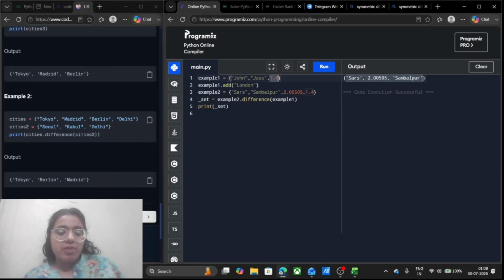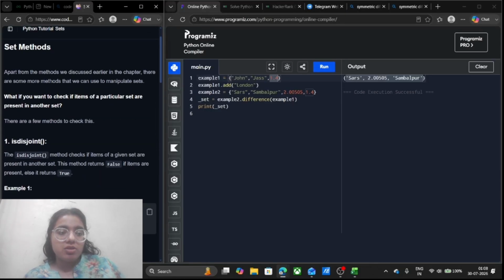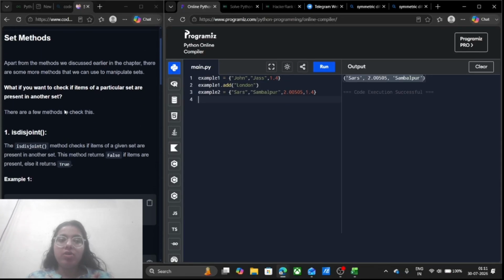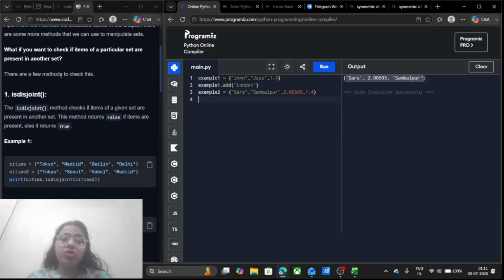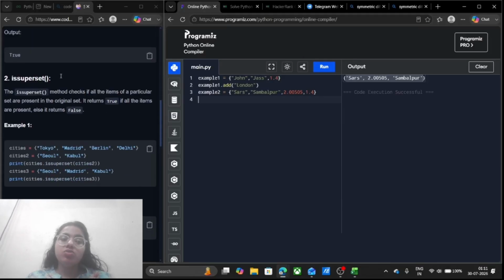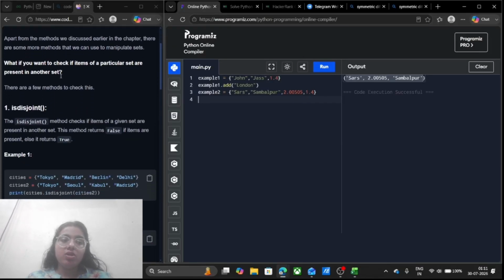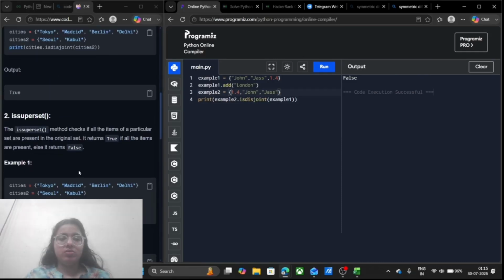Moving to the set methods. What are the set methods? I want to tell you about the set methods which we can perform on the set to check whether a set is disjoint or not, whether it is a superset or not, or a subset or not. We are going to learn this in this particular video.